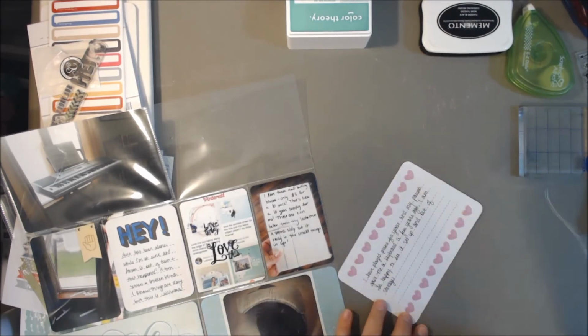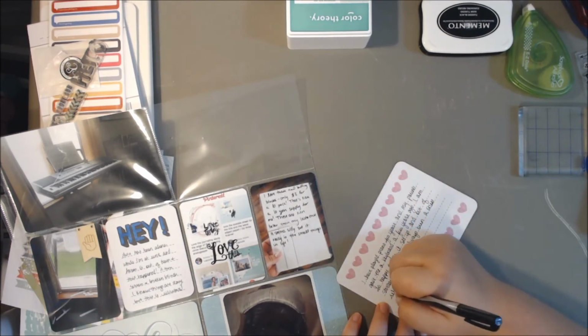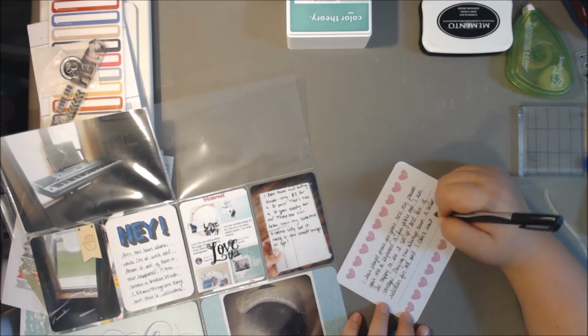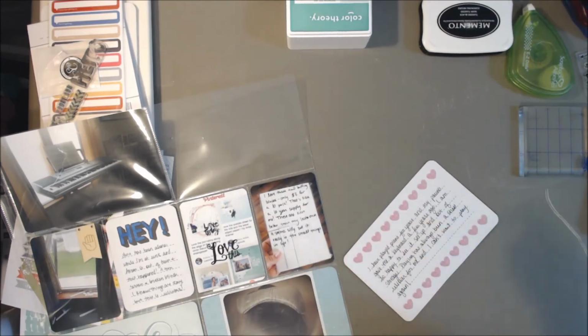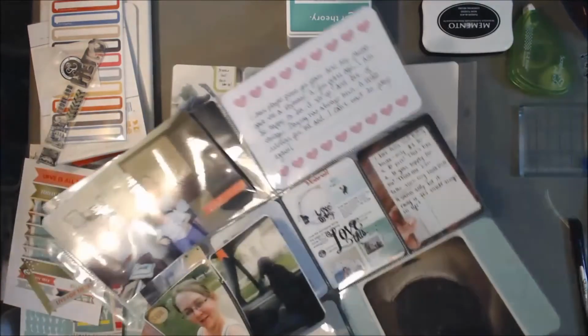So here I'm going to do some journaling again. This time it's not quite so much, so I didn't speed it up. But I love having some of those embellished journaling cards where it has like the 2 rows of pink cards. That makes it so much easier and quicker.